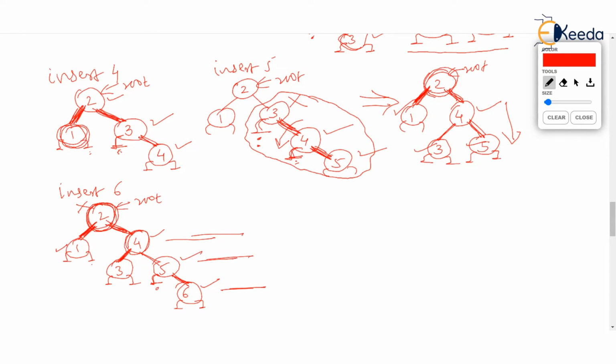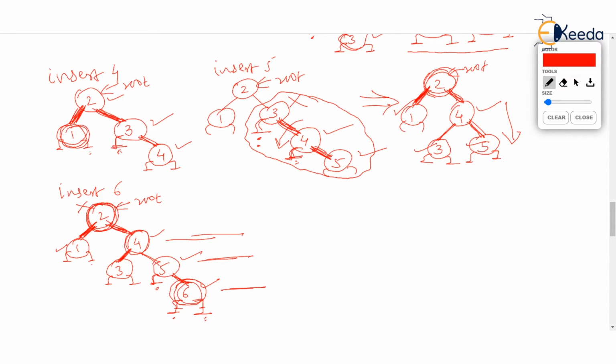The case is that, first of all, why did 2 become unbalanced? Come again? Why is 2 unbalanced? 2 is unbalanced because you inserted 6. Come on, isn't it? Why did 2 become unbalanced? Because just now you inserted 6. What if you did not insert 6? Then that 2 was balanced in the earlier tree.